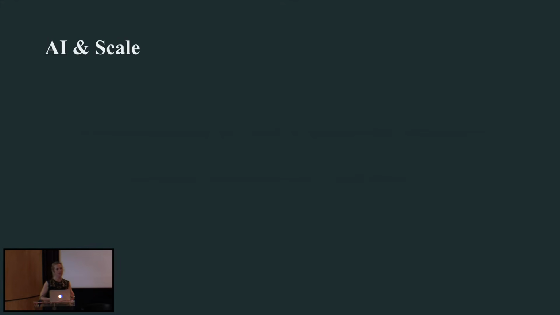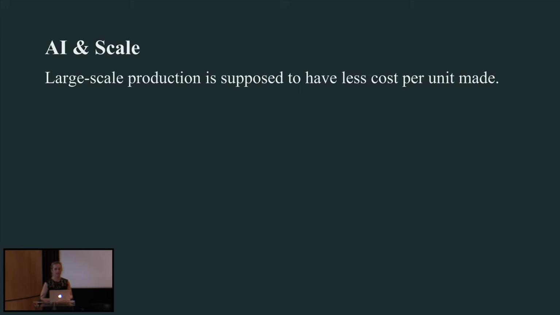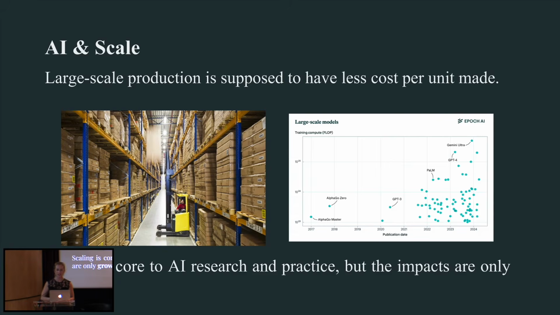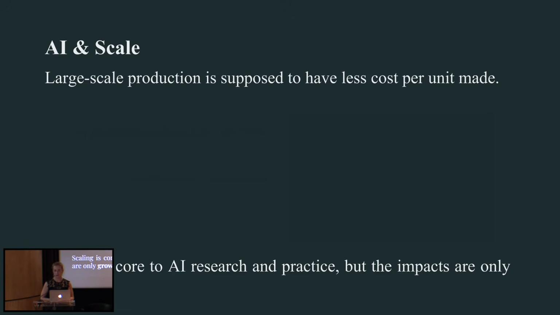Because there's this obsession in AI, it's actually very interesting, that large-scale production is supposed to have less cost of units. It's essentially taking ideas from like IKEA furniture, right? IKEA furniture is cheaper because we make more of it, and now we can buy a bed for $100 and not $500. And essentially, applying this to AI, people are like, well, we have bigger models, we can train bigger and bigger models, so the cost should be going down. But we're actually seeing the cost and the impacts going up because AI models are not IKEA furniture, and because we're seeing this race towards these bigger and bigger models by companies around the world.